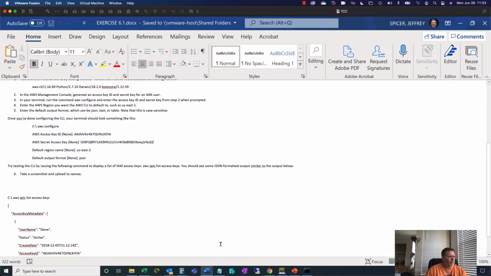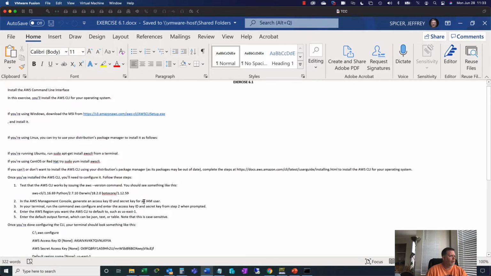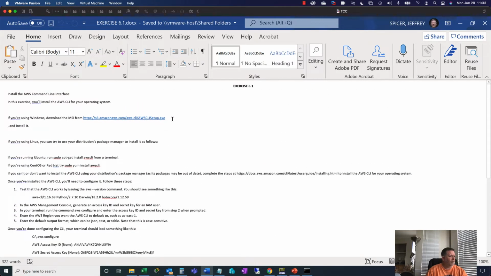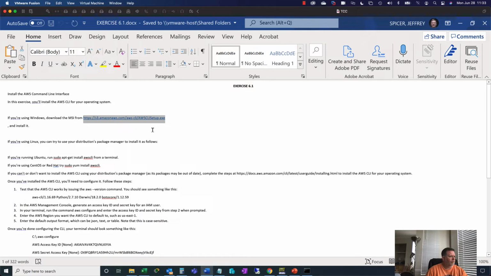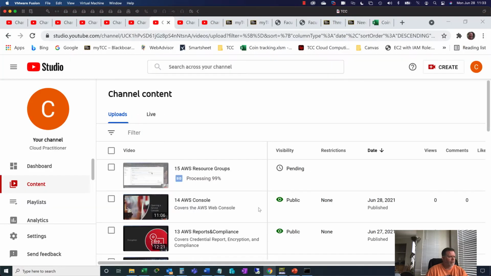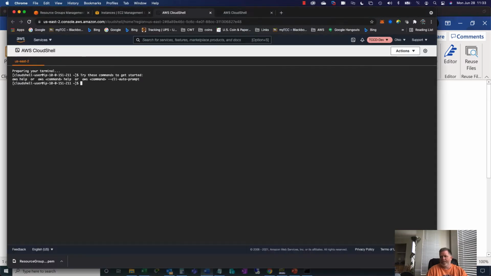Alright, so one way to install it is to get the command line installer. Oops, I don't want this. I want this. Okay, so the CloudShell is up.